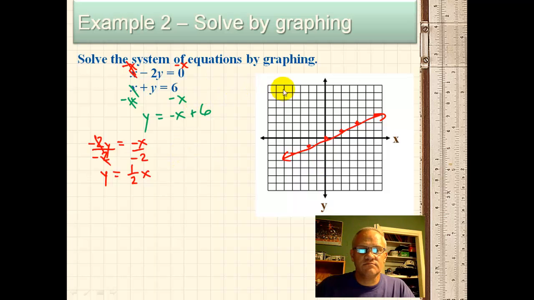Okay, so we're going to subtract x. It's like Christmas here. So now I have y equals negative x plus 6. So where do I begin? Begin at 6. 1, 2, 3, 4, 5, 6. Right there. And then we go with, remember, negative in front of x there. It's a down 1 and 1 to the right. Down 1 and 1 to the right. And so it's going to look like this.